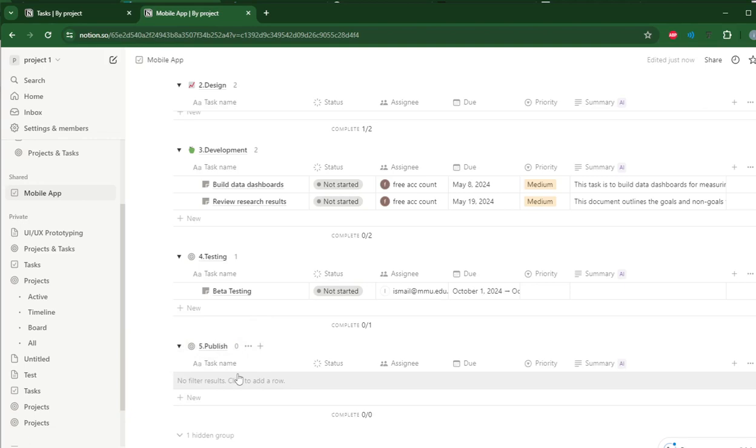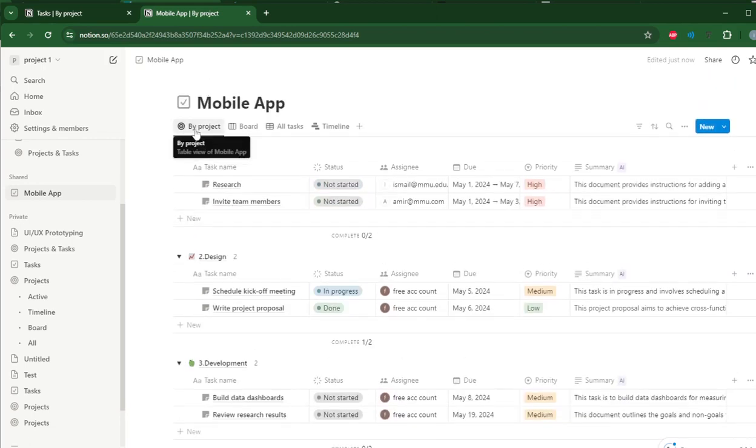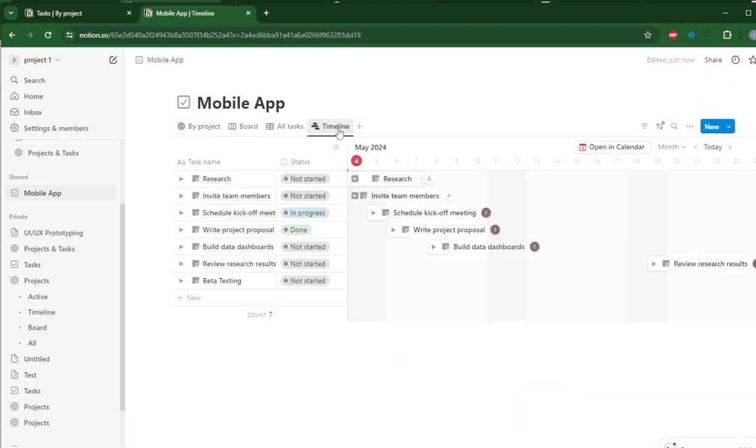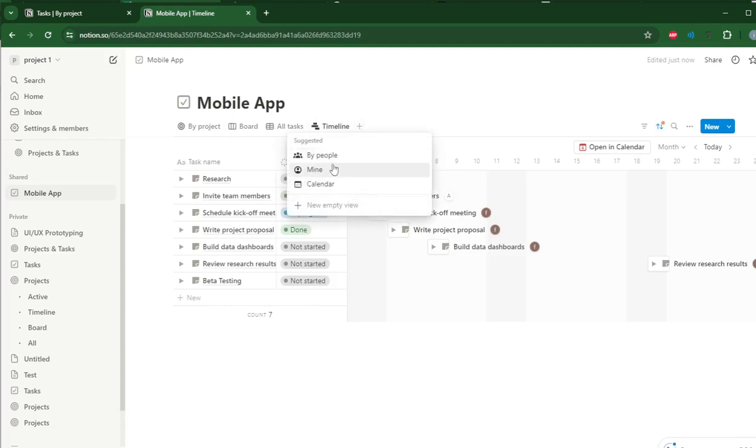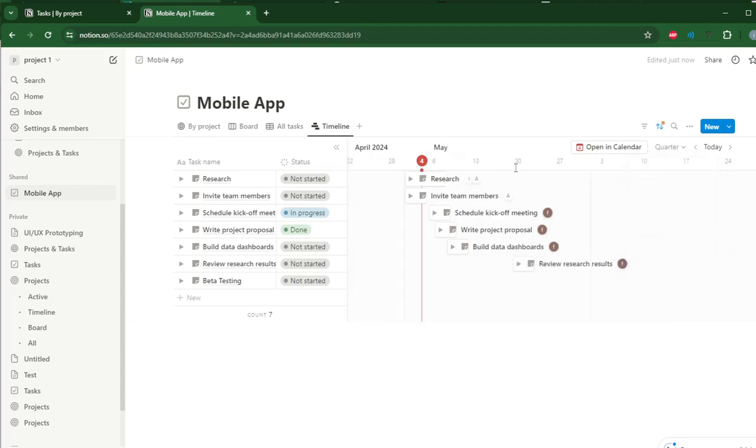To submit, you need to screen record this, by project and the timeline. If the timeline is not listed, you have to click plus and then click timeline. Then sort it according to the order of the timeline and make sure we complete the project within 6 months.